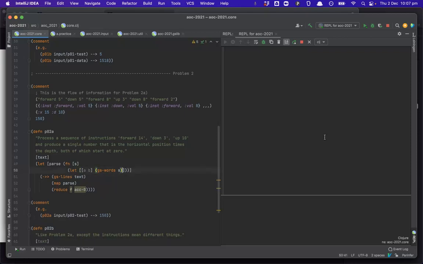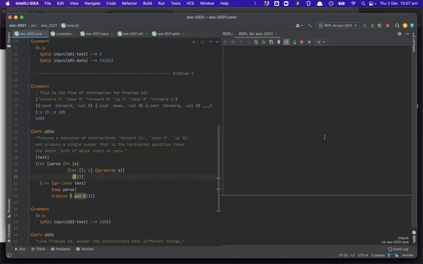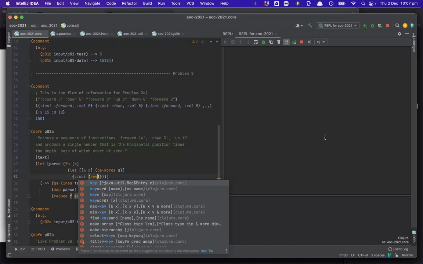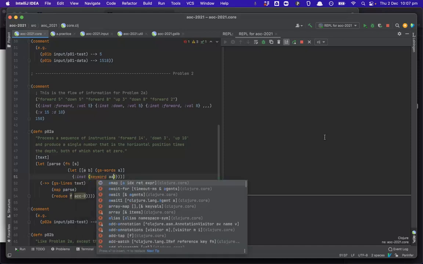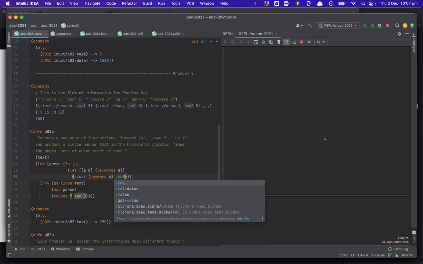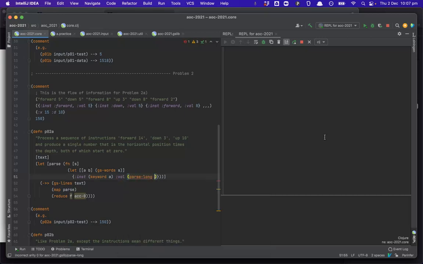And then once I've got that, then I'm going to create a map that has instruction as the keyword of a, and the value being a parse long of b, right? That's because b would be like this, forward 5 is a string, and we don't want that. We want it to be numerical. So that's what parse long does. It's like int in Python. Long is a computing term for a long integer, so an integer that can be really big.